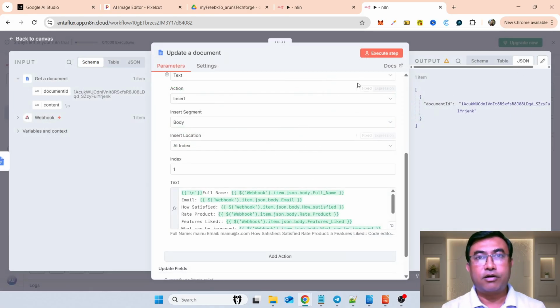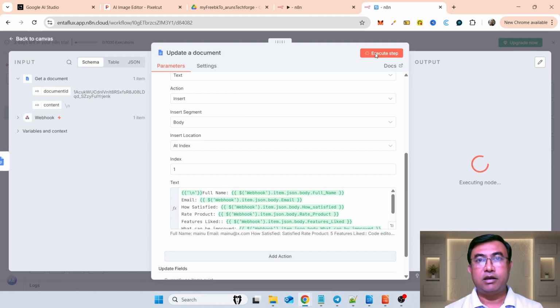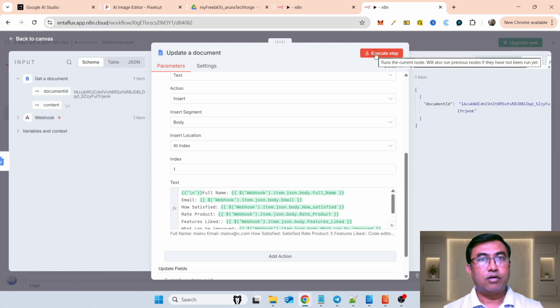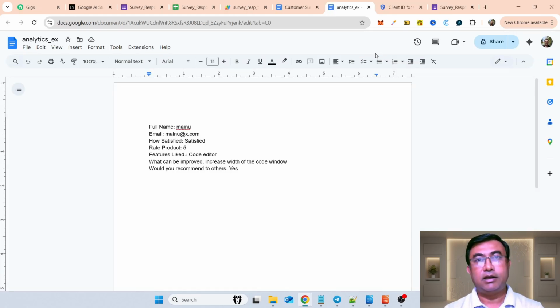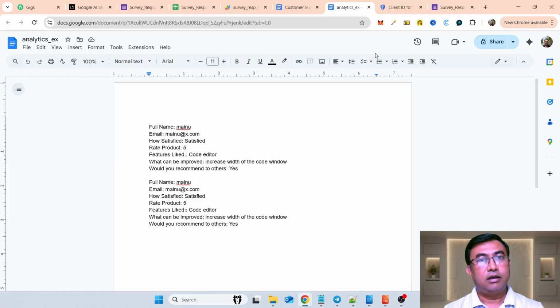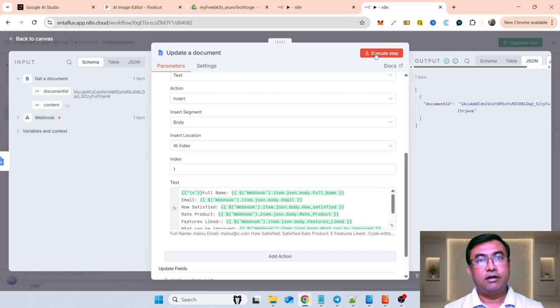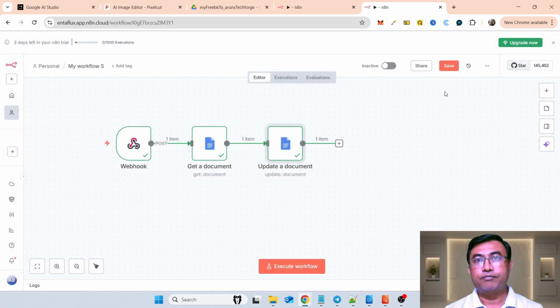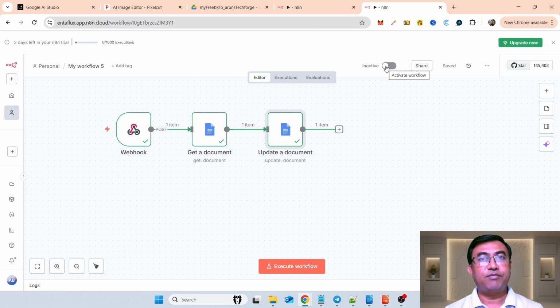Then this will work now. Click. Let us see. Data came. Click again. Data is inserting, right? Now let us do one thing. Let us make it active.